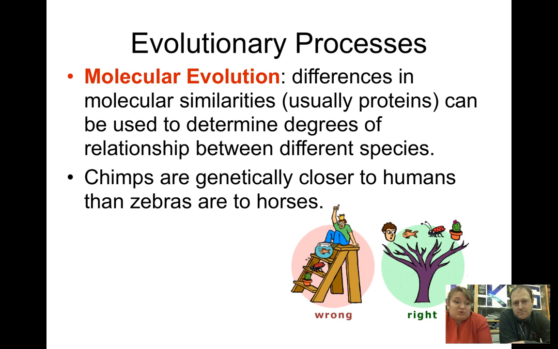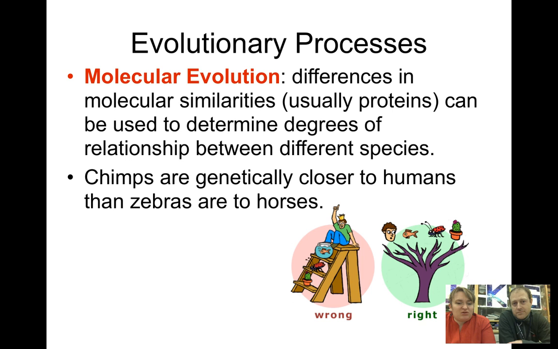Like, I think a horse and a zebra look a lot alike. So, like I said, now we have the technology, we can look at their genes and the DNA and compare, basically going back into the history of everything and be able to see those connections and see where things may have branched off.